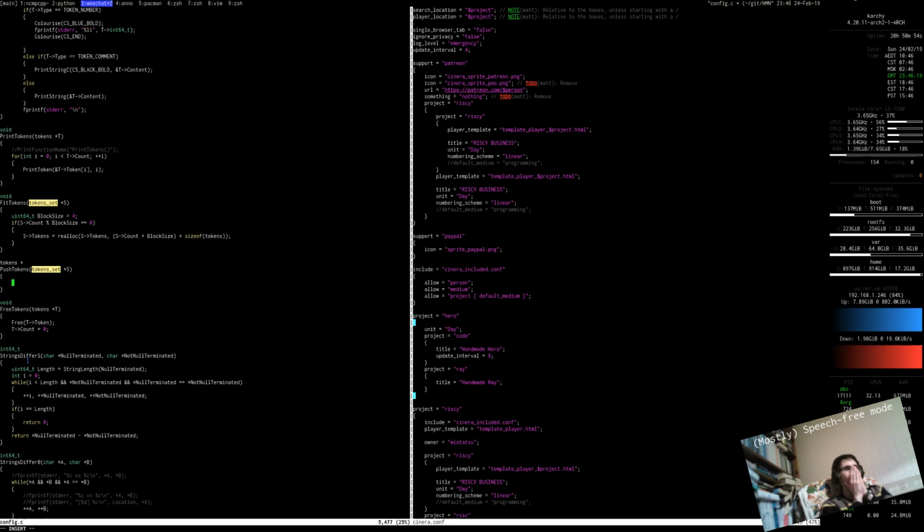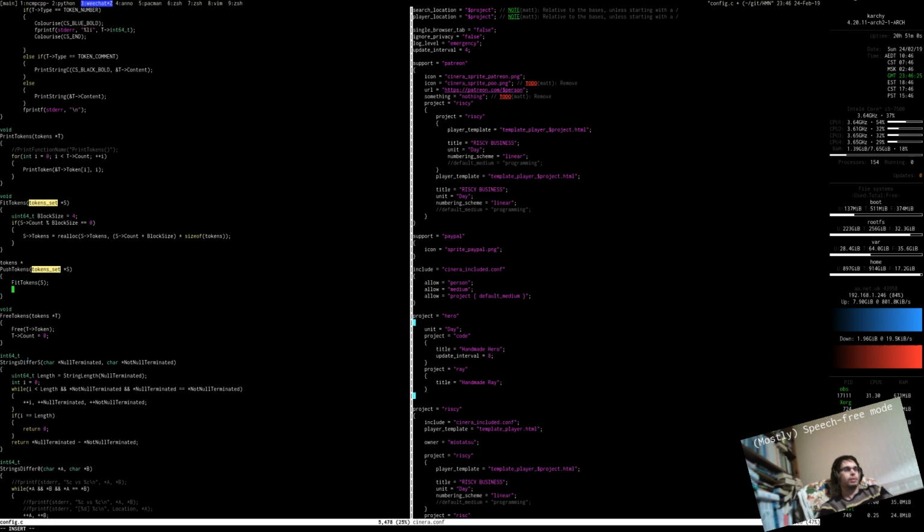Push tokens. First of all, does fit tokens, and then it's just like tokens set. And that's the thing you want to be returning, right? You want to be returning a pointer to this.